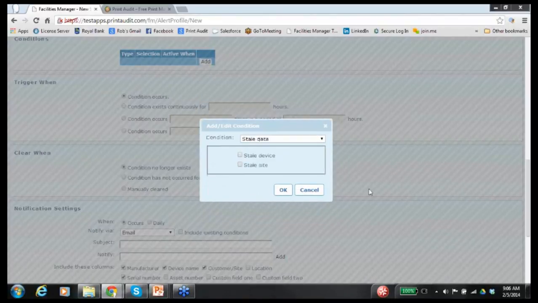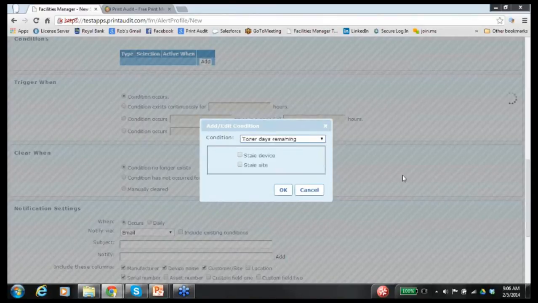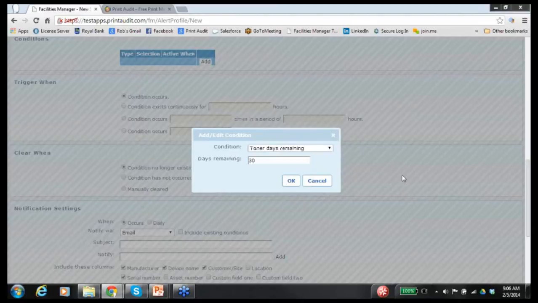We can also alert for stale data, which is coming from printers that maybe haven't reported in for a period of time. We've got number of days remaining, so if you want to offer a just-in-time service for your customers with respect to supplies deliveries, you might want to determine how many days you need in order to deliver toner effectively, and then alert when our program determines that that's how much ink is left in the printer, 5 days' worth or something of that nature.